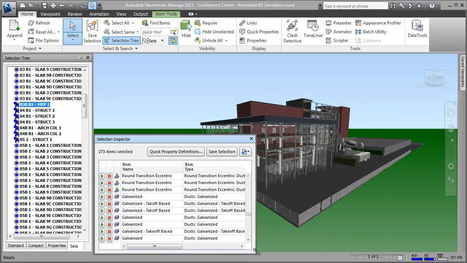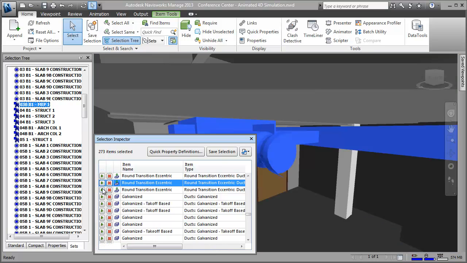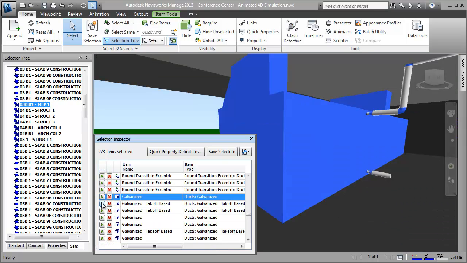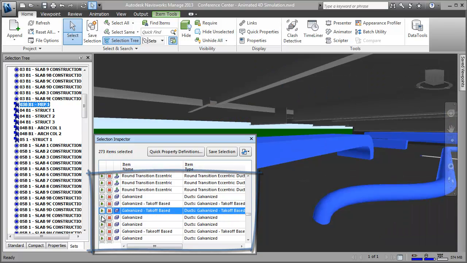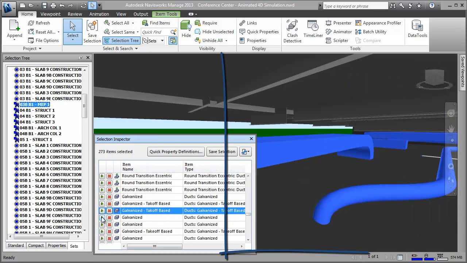Now I'm going to make it a bit smaller again, because I want to show you how you can inspect in the scene view the items you have selected. I just click the Show Item button, and the scene view focuses in on the item. This is really nice, because I can inspect item properties here, whilst visualising it in the physical context here. And if I have items selected that I'm not interested in, then I can easily deselect them directly in the Selection Inspector.